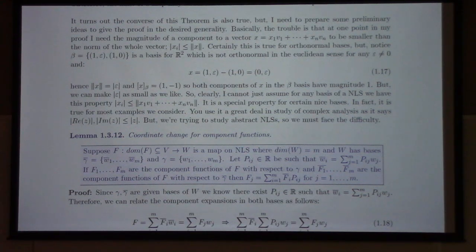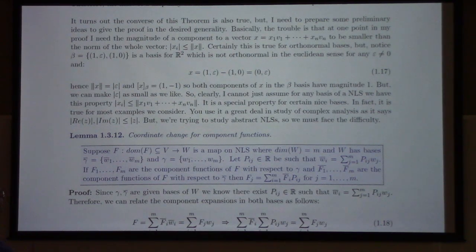First of all, one of the roadblocks in giving a really simple proof is this little tidbit. Certainly for nice bases, it's true that the magnitude of a component is less than or equal to the norm of a vector. Certainly for the standard basis, the real and imaginary part of a complex number in magnitude is smaller than the magnitude of the complex number as a whole. Same for the Frobenius norm and the magnitude of a particular entry of a matrix. It's true for all of our nice examples.